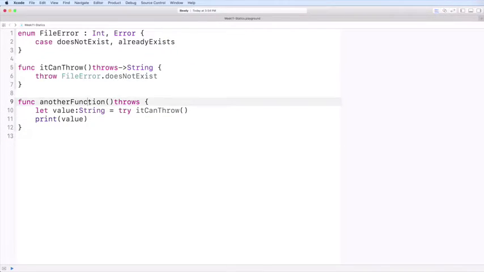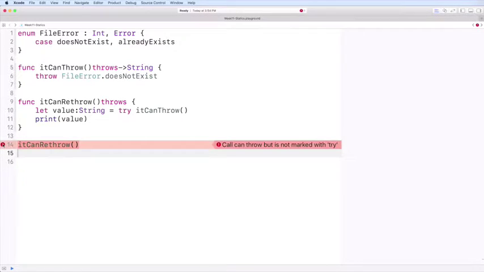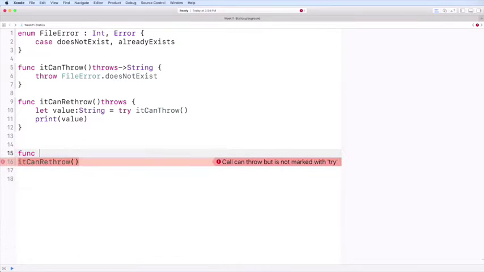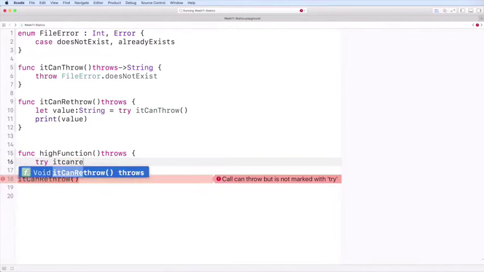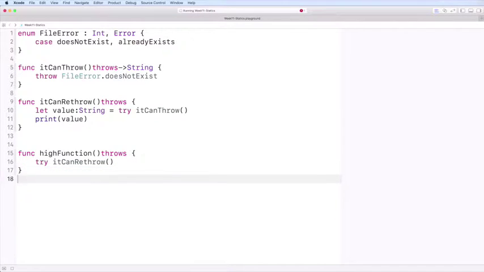Number 2, we can basically ignore the error and let it sort of rethrow by default, but we have to declare our function as throwing. So the try keyword is placed in between the call to the function and the use of its return value. All we've really done here is pass the buck. Whoever calls the itCanRethrow function will have to handle the error. Sometimes this is the right thing to do, especially if our errors will all be caught somewhere higher up the call stack. So we won't be surprised to see several layers of code which rethrows the errors for maybe complex data analysis or model parsing code.